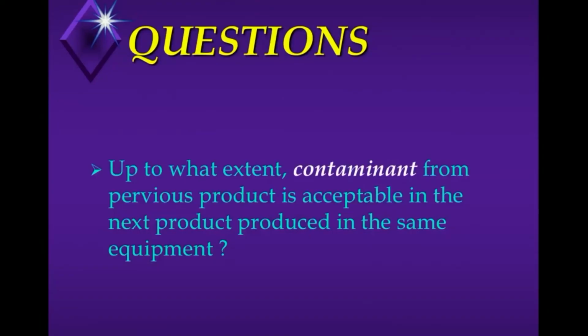Now let's talk about our main concern, that is how to calculate to what extent contaminants from the previous product are acceptable in the next product. We have to find out how much quantity of the previous active is allowed in the next batch produced in the same equipment. So this is a very important calculation and we are going to do that.